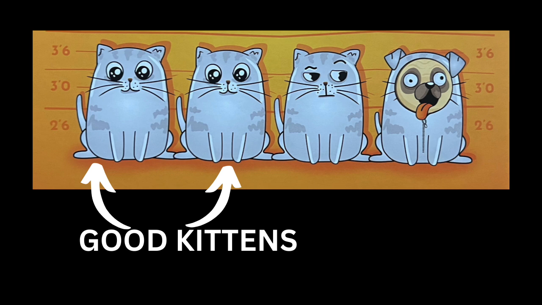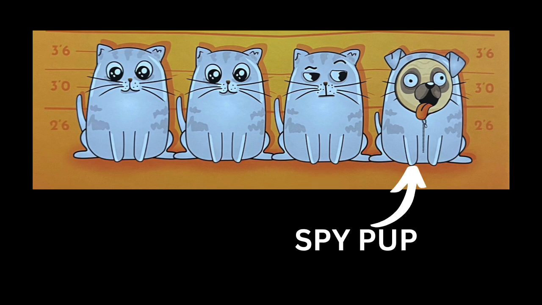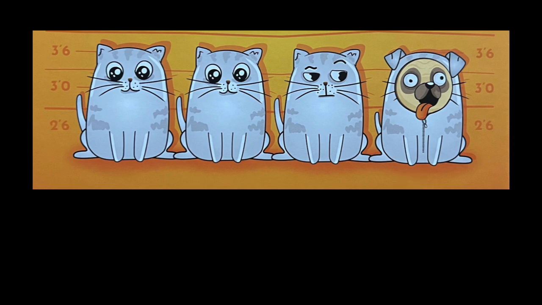There are good kittens, who are given the correct secret password, confused kittens, who are given a different password, and a spy pup, who is given no password. Good kittens win the game if they can eliminate all confused kittens and the spy pup from the game. The confused kittens or the spy pup wins if they can go undetected during the game.